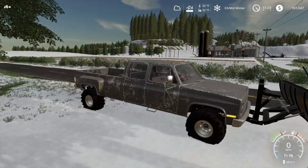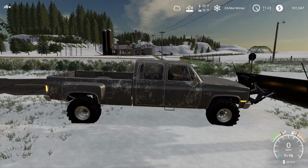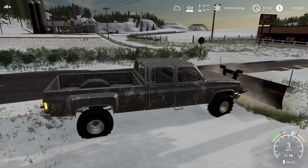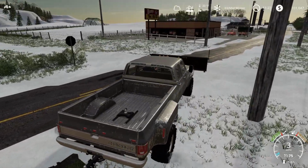Alright guys, there's a couple projects I wanted to take care of down here, and I figure, you know what, I'm down at the bottom on the way back up to the farm anyways. We might as well do it. We've got nothing else going on today. Our cattle are happy. I need to plow in to get into our farm here. Oh, don't need to do too much in here. Let's take our hazards off.